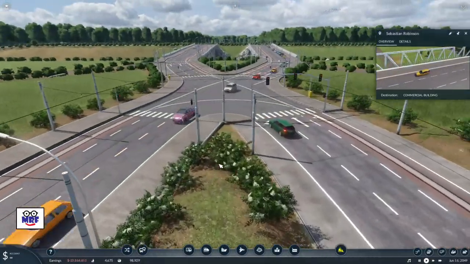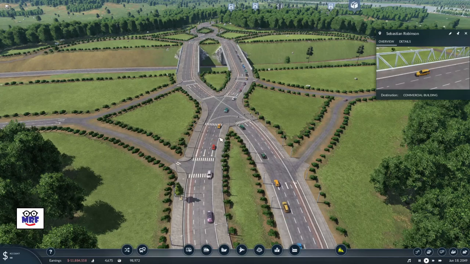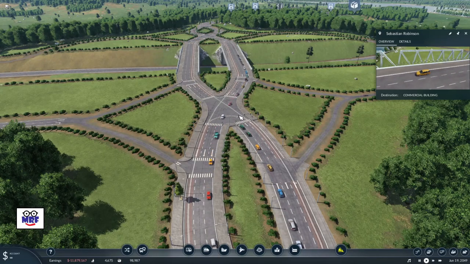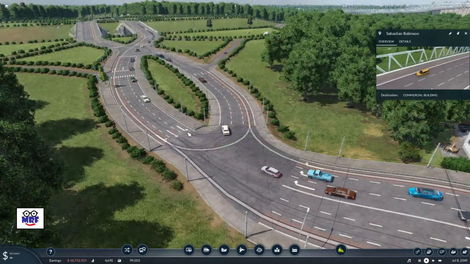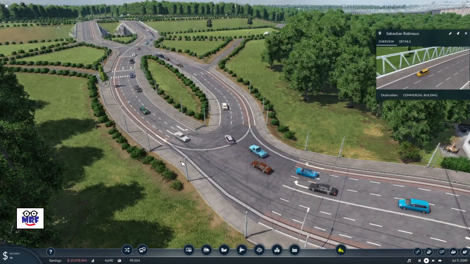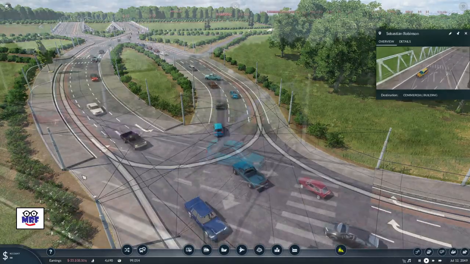It was a little hard to put together, but essentially it's operating as a diverging diamond interchange. And the ramps aren't exactly what I wanted, but it's working. I don't want them to turn left there. They're not doing that anyway. They're all moving over to the other lane.